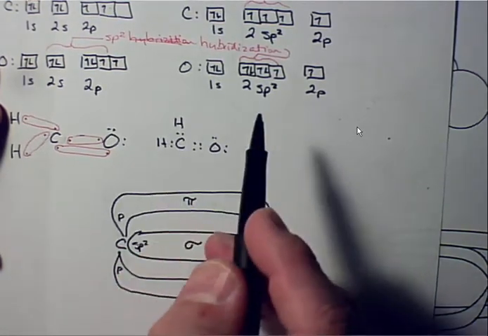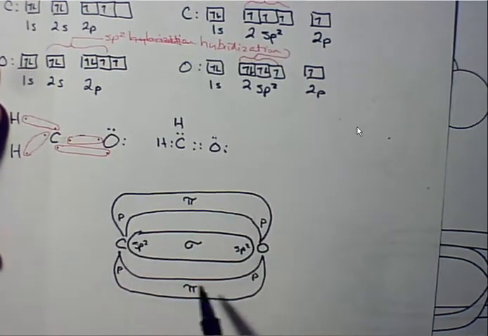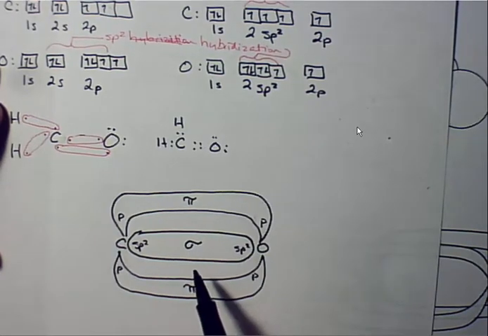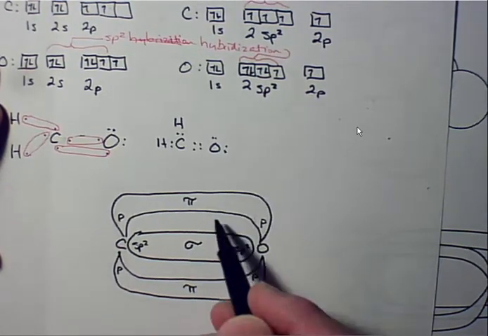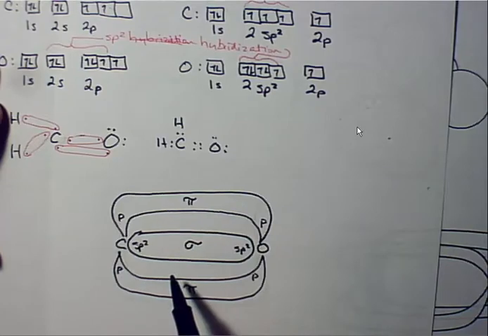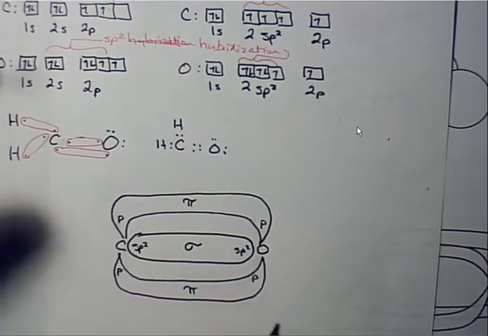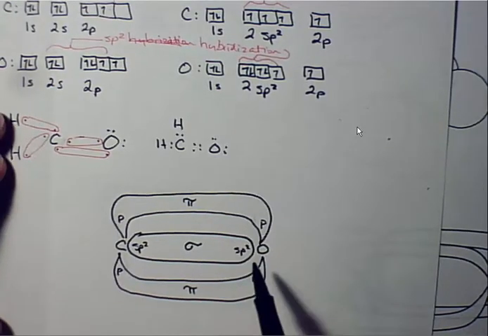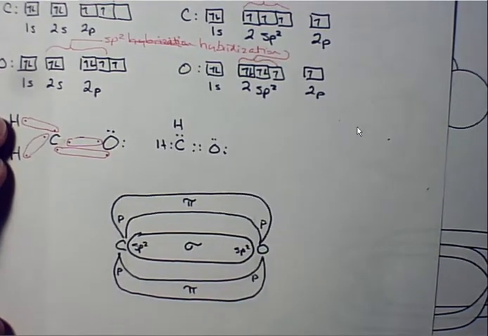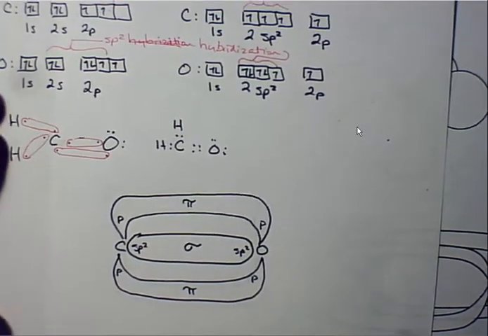Now let's look at how this gives us the shape of the molecule, because this is just the shape of the bond. Okay? When we talk about the shape of the molecule, we're not so much worried about the shape of the bonds. So we've got two different things to think about at the same time. We have a shape of bonds and a shape of a molecule, and you need to know the difference between the two.